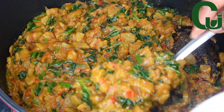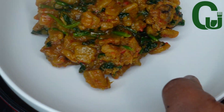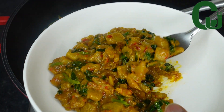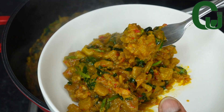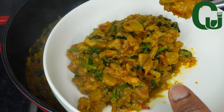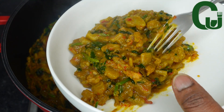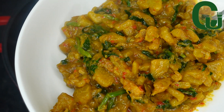Hello lovelies, welcome back! Today we are making unripe plantain porridge. This is one of the meals you can eat three times a day without feeling guilty. It has so much benefit — it's beneficial to people with diabetes and also helps with weight loss. Keep watching to see how I make this. Please don't forget to like and share, thank you!